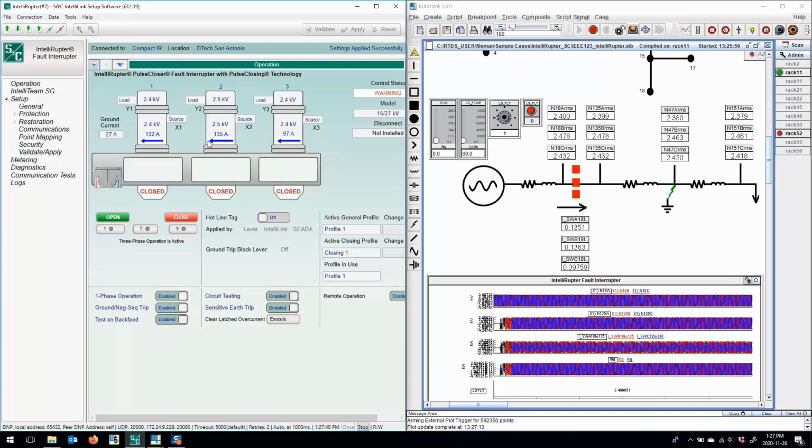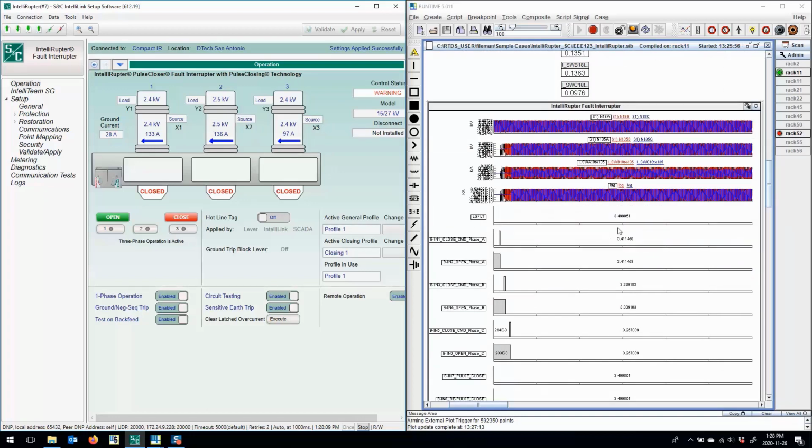We also see some current flowing through each of the 3 phases in the Intellirupter. The voltages and the current sensed by the Intellirupter match those shown on the meters in the simulation. The other thing we can note is that the Intellirupter is indicating that the power flows from source to load, which is the same as what we have in the simulation here.